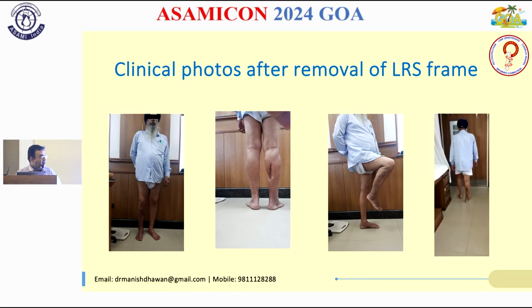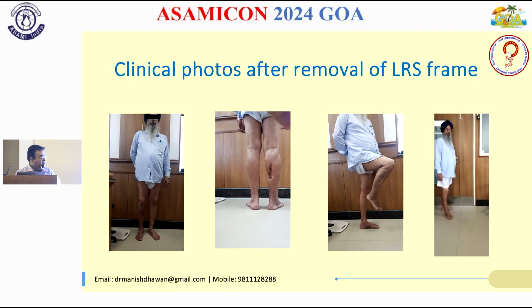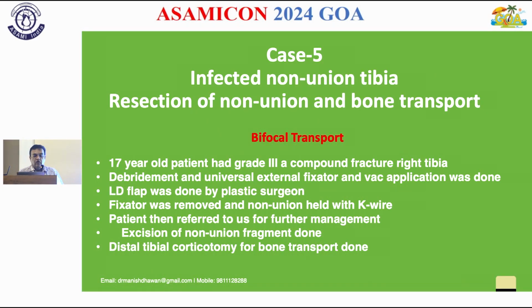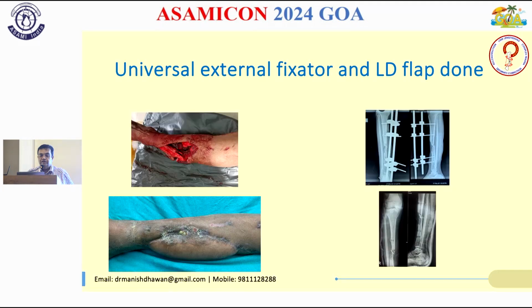You can't make out that we had done a transport and he had an osteomyelitis. So this is a 17-year-old patient, has a grade 3 compound fracture tibia, debridement and universal external fixator, and VAC application was done. And now you can see this thing. This is the whole situation. This is infected. LRS was applied.